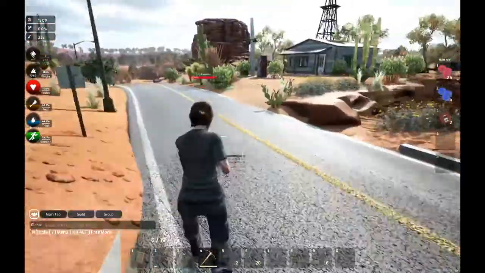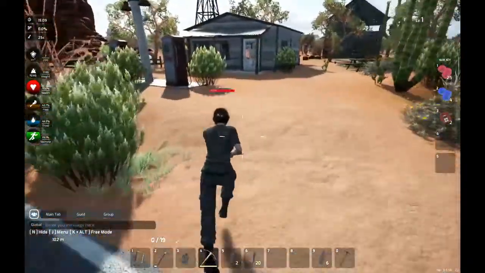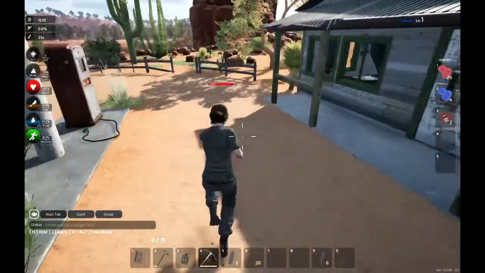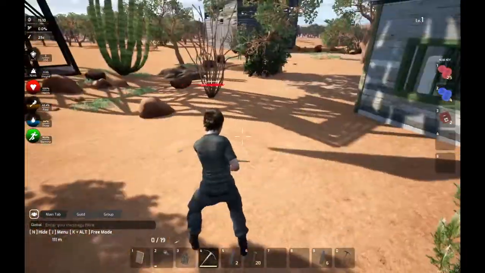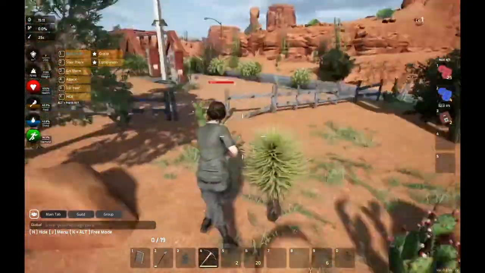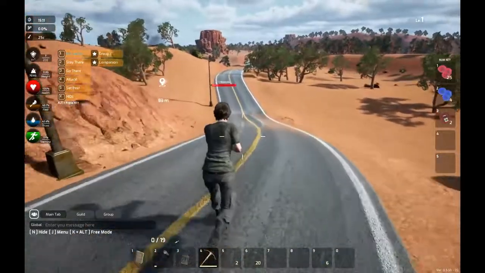Alright, so this is the gas station. We've definitely been over here. Yeah, this is where we found the dog. Yeah. Alright, I'll take you. Thank you. Now we have 2. Alright, so that's where we were over last episode.